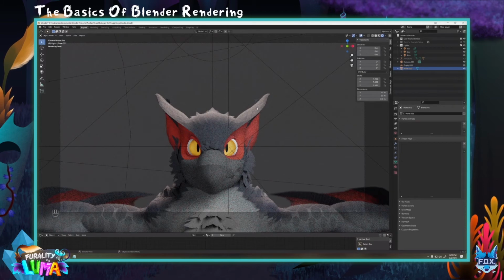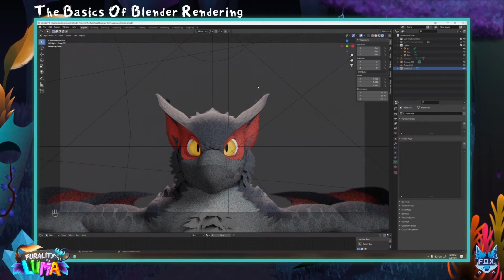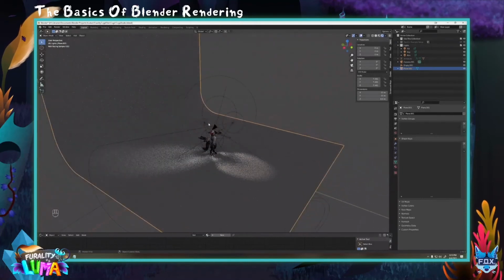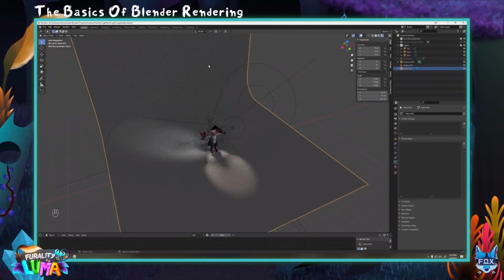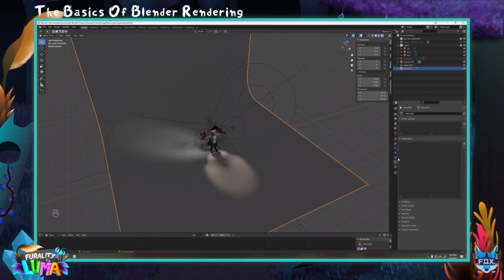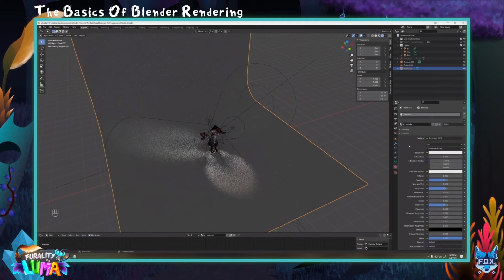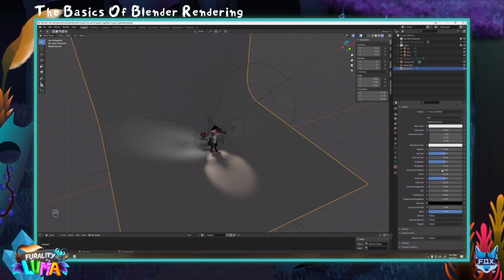And with that done, the only thing left to do is to light our backdrop, make it look not like just a gray kind of piece of crap here, right? So I'm going to select my plane. I'm going to go back to the material properties, which in the properties panel is this red ball again, and I'm going to create a new material. And on the right here, we have all of our material settings. We don't even need to go into the shader editor.